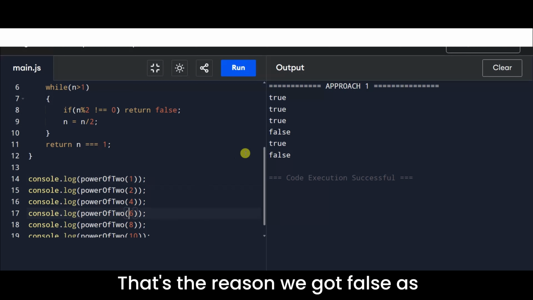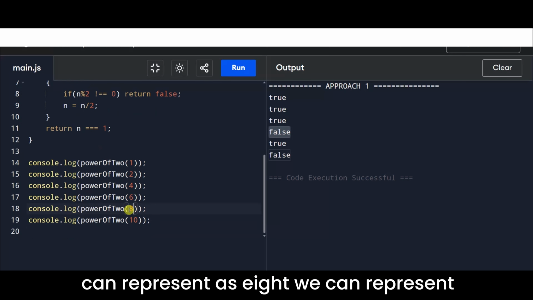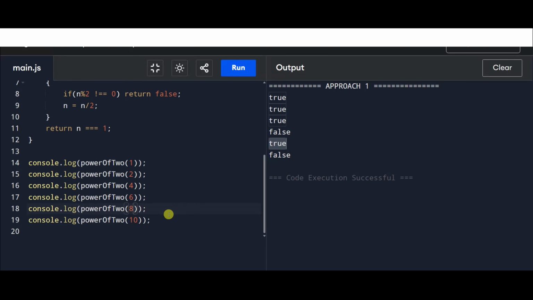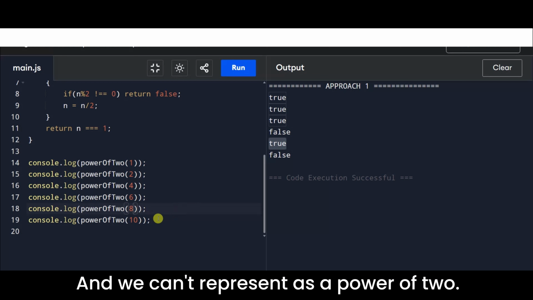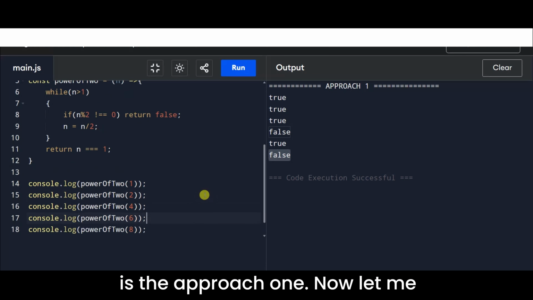That's the reason we got false as output. Similarly, 8 we can represent as 2 power 3, so true. 10 we can't represent as a power of 2. That's the reason we got false. So this is approach 1.